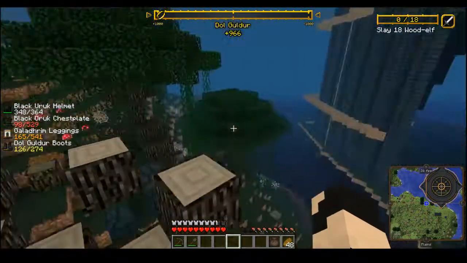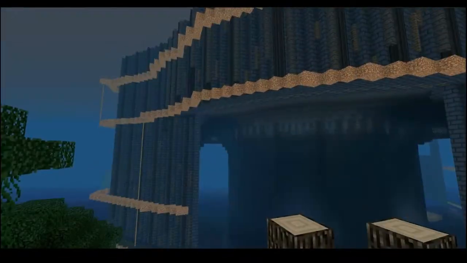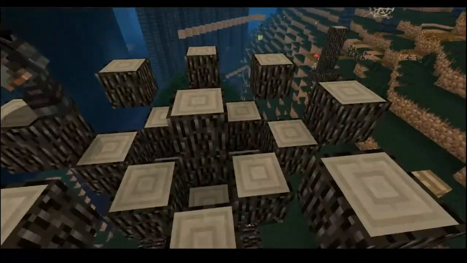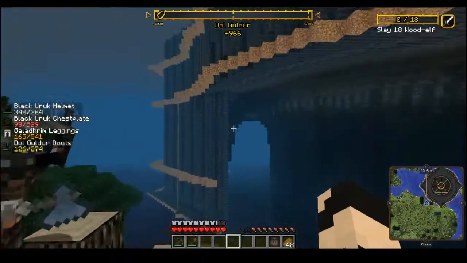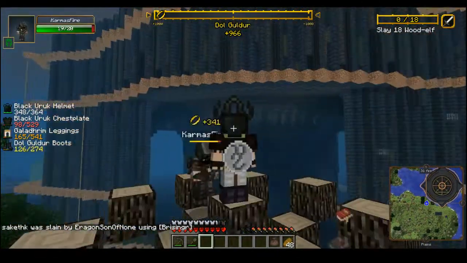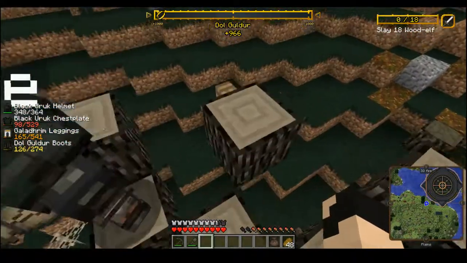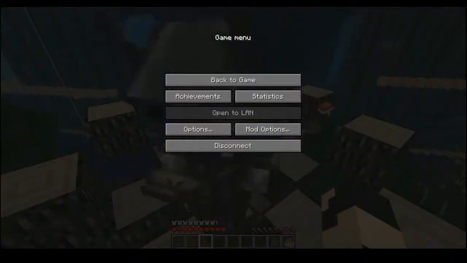Oh my gosh. Alright. Where are y'all? There you go. That's the base. Dang. This is insane. It's like this all the way around. I have half a heart. Can I have food? This is insane. Ben, this is insane. Yeah, it's a little insane. This was in survival. Yeah. This is insane. Let's see. Where am I at?